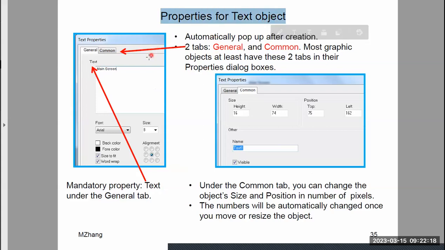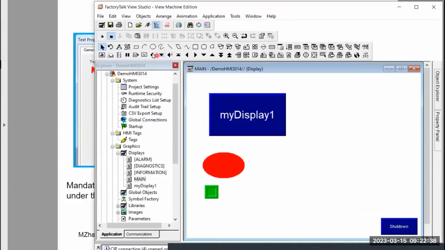If we want to create a text object, once you create it, the property window will open up, right? I think this is the picture I got from the older version. Right now, there are probably more than 2 tabs. Let's try it, all right? I'm going to create another text object.